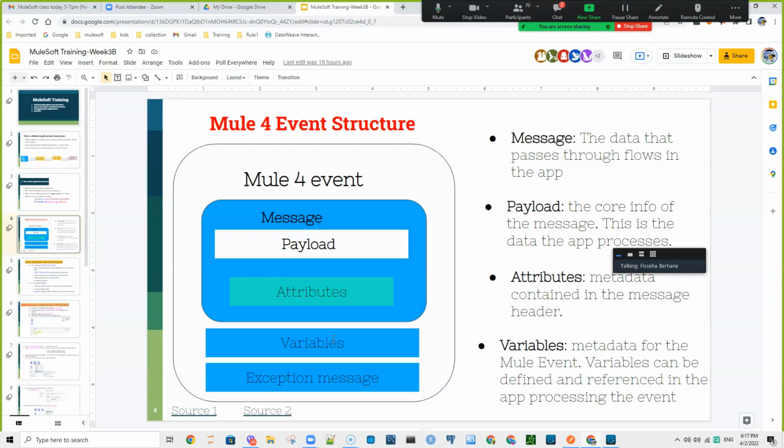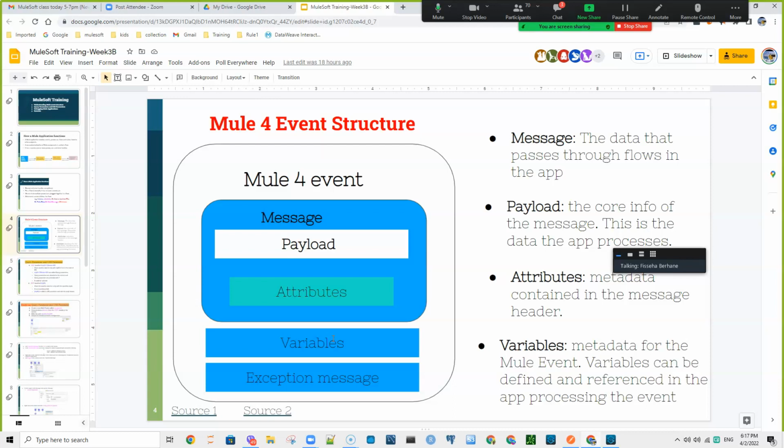So basically, as the Mule event flows from one processor to the other, your payload may get overwritten. For example, if you have two read CSV operators, the first one reads the CSV data and creates a payload. Then the next one also reads other data and creates a payload.